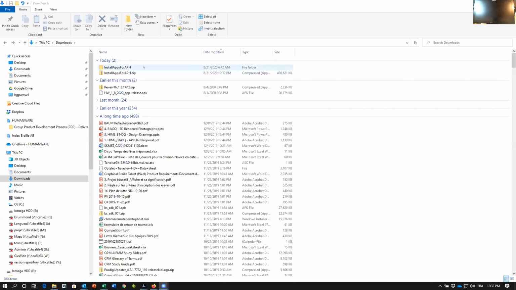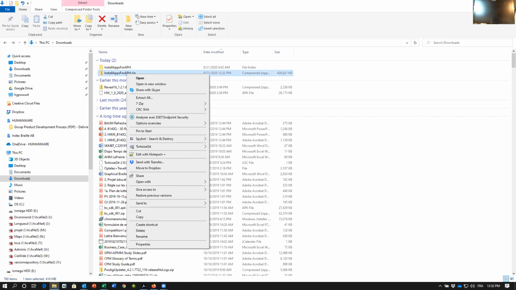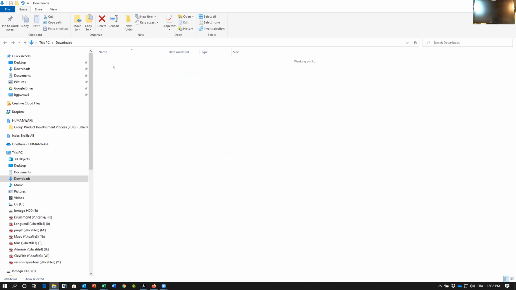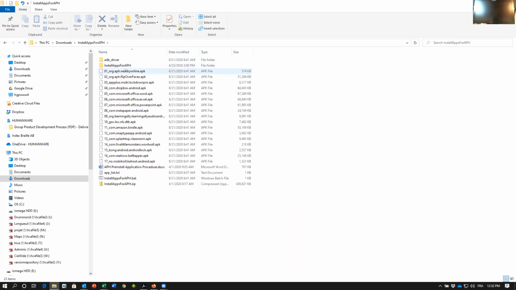Yes. So if I go in my file browser, this is where my zip file was downloaded. You can extract that zip file by right-clicking on it and selecting extract all, and it's going to extract it to a folder with the same name. I'm not going to do it, as I have already done it before this webinar. So I already have the folder right here. Once you have extracted your zip file, you're going to have that folder. Go inside that folder, and in here there are 17 applications that we need to install to get your toolbox working.